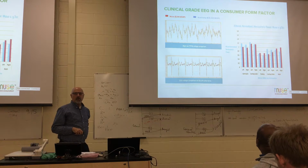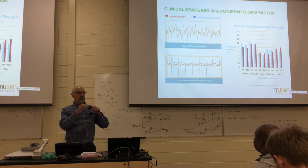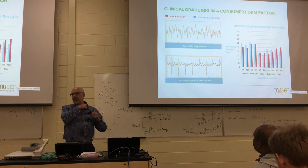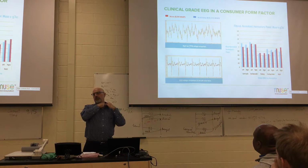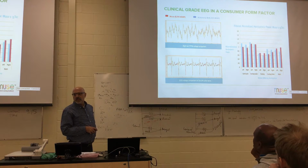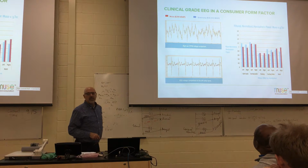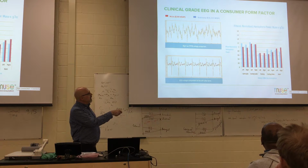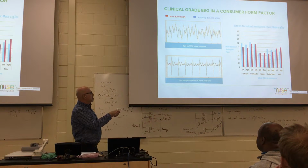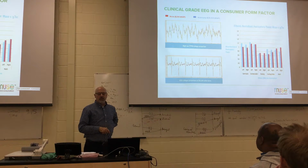In addition, Muse has an auxiliary port, so you can plug in another lead and get a stick-on electrode. What we did was we took a stick-on electrode and put it on a left collarbone, which is a great place to pick up the heart rate. So here's an ECG, and we also did the same with the AccuChamp system and compared, and they're very closely aligned. And this is another way of comparing signal quality, by comparing how much power there is in terms of different exercises. This is a comparison of Muse to a different system called GTEC.